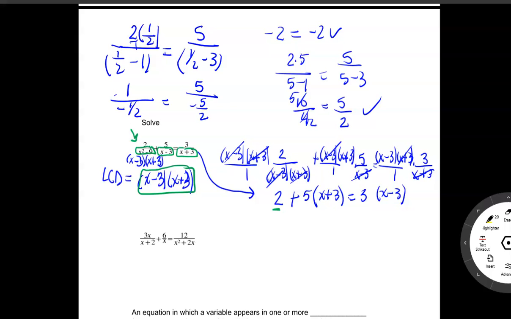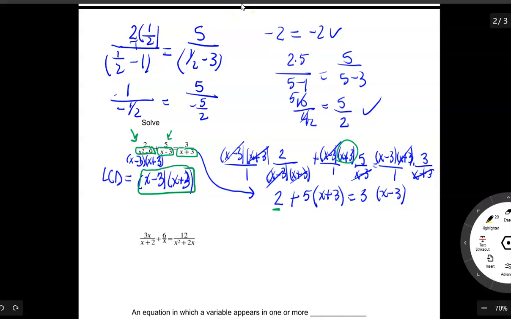Okay, then we come to the next fraction, 5 over x minus 3. Do you see how the x minus 3's are going to cancel? So what are you left with? You're left with the x plus 3. So if you can do that in your head, that's okay. That's a lot of writing that you'll save, but just be really, really careful.